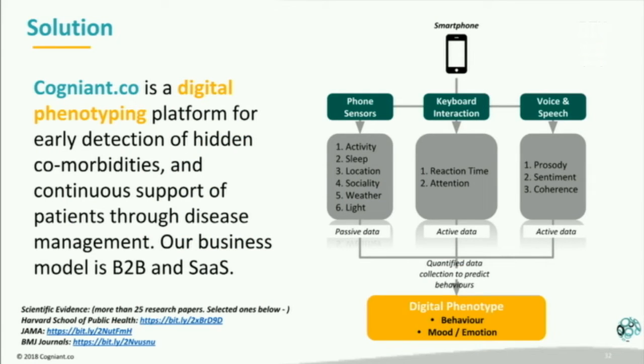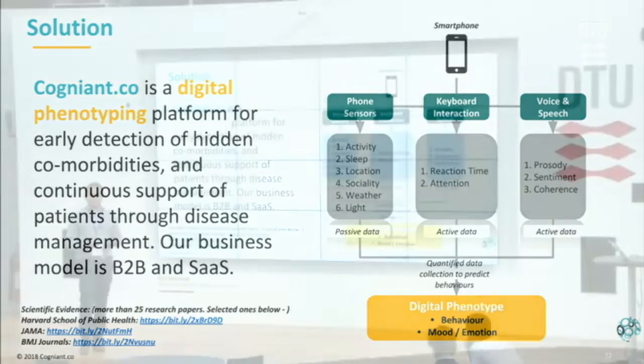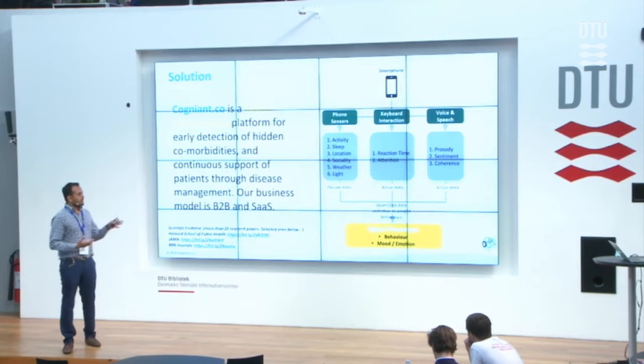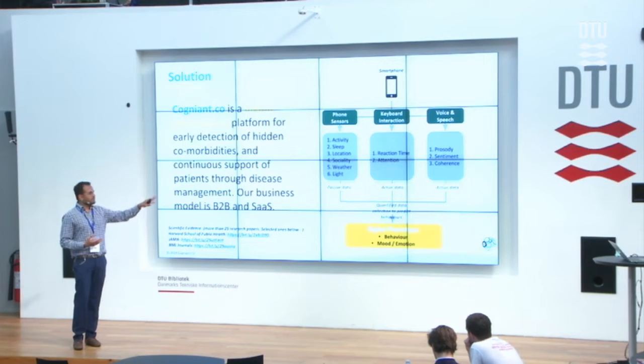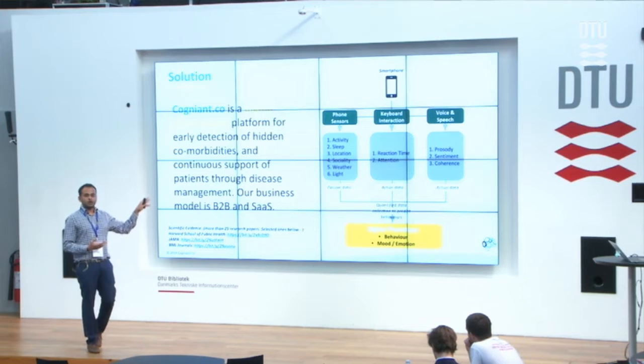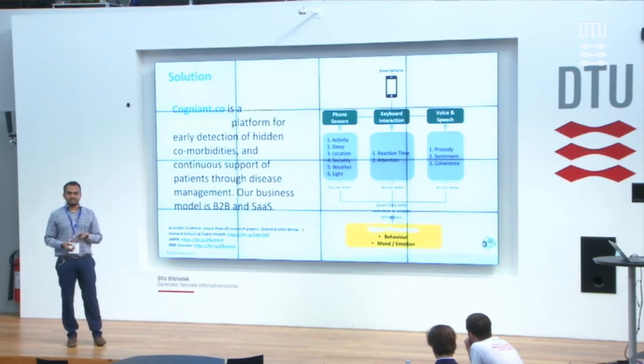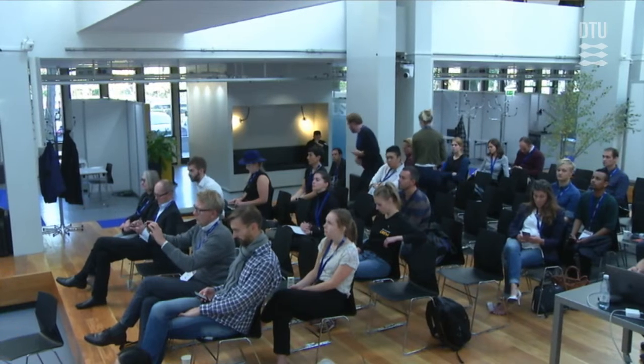As John and others rightly pointed out, your smartphone is a rich repository of data. Every human being right now is connected through smart devices, not only one or two, but multiple devices on the digital world. We use this data to characterize human behavior. Our platform is able to capture many different key data points, either passively or actively collected through individuals' smartphones, and we use this to predict their behavior or predict hidden comorbidities.